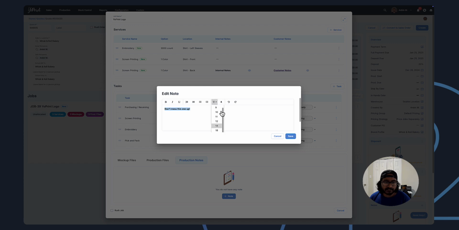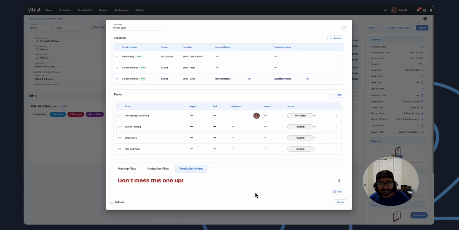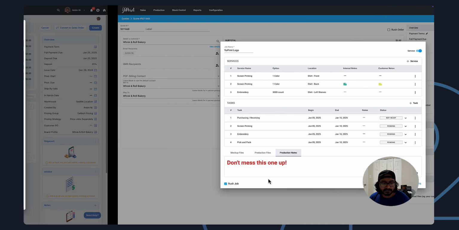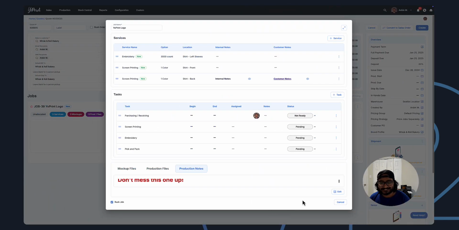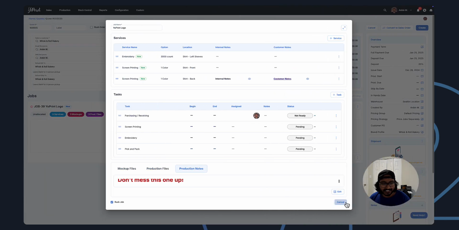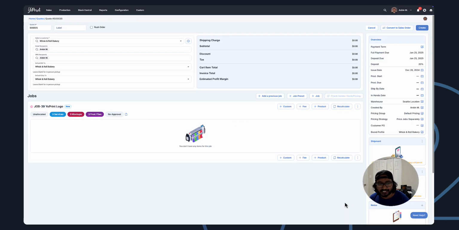And right off the bat, you'll see that we actually have a little bit wider box. So you can have a little bit more room. And while recording this video, I realized that we could make this dialog a little bit bigger. So I'll work on that after this recording. So yeah, the notes are there. And finally, to mark it as a rush job, straightforward, checkbox. So very familiar there. Here you're gonna say create. Over here you're just gonna say cancel. We're done with that. I'm gonna close that up.